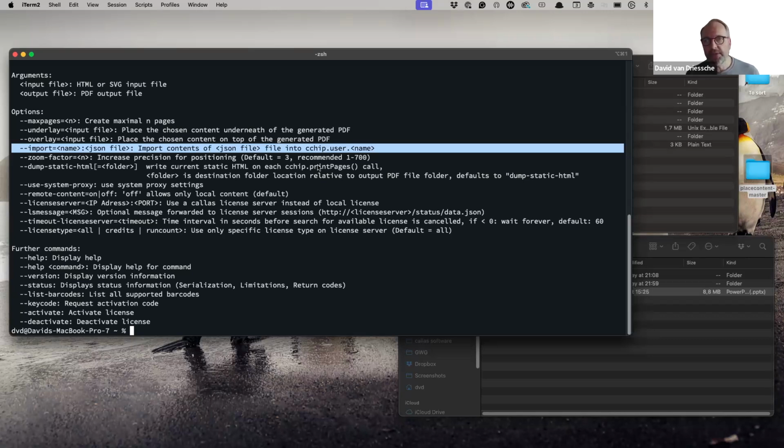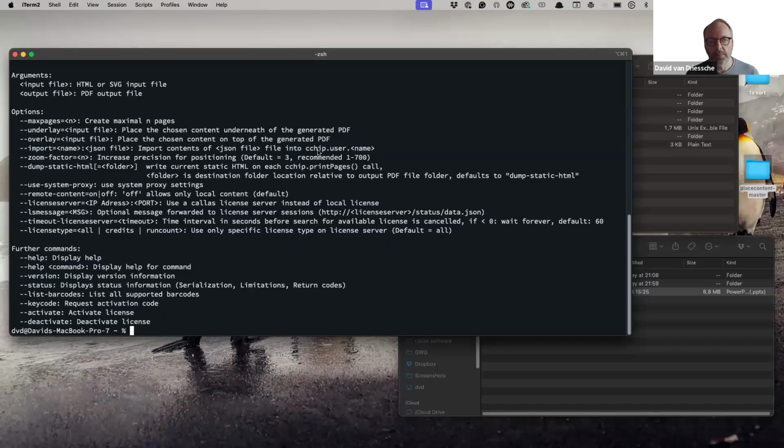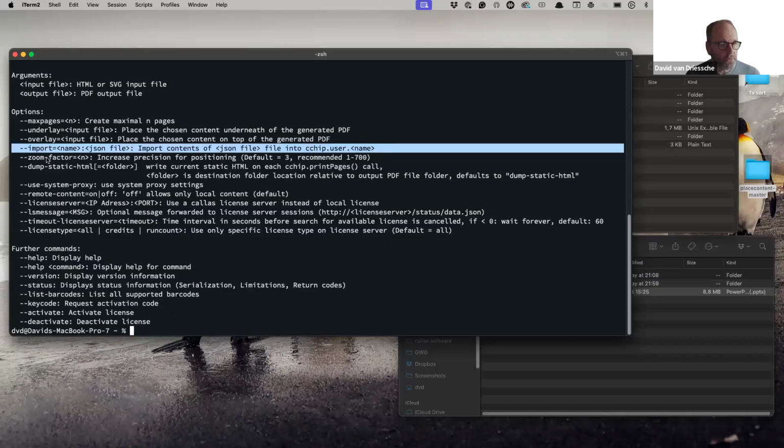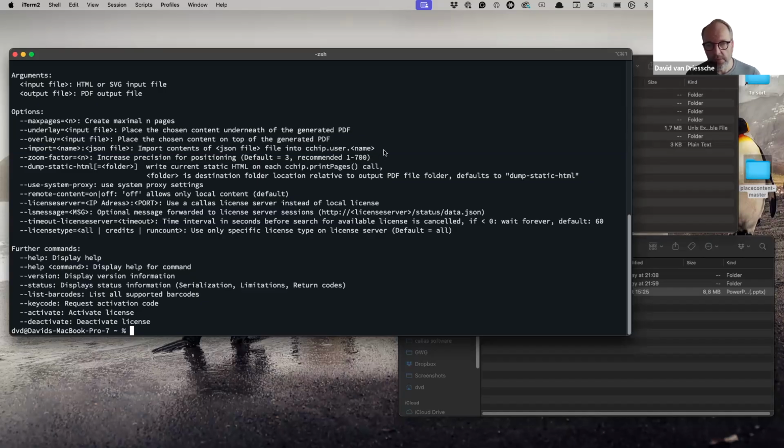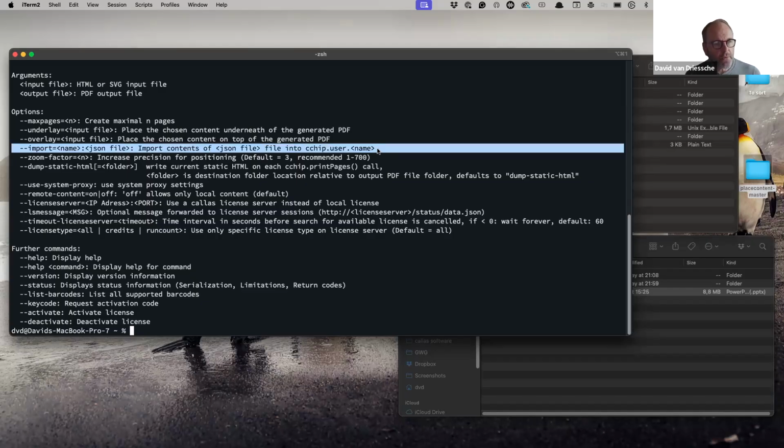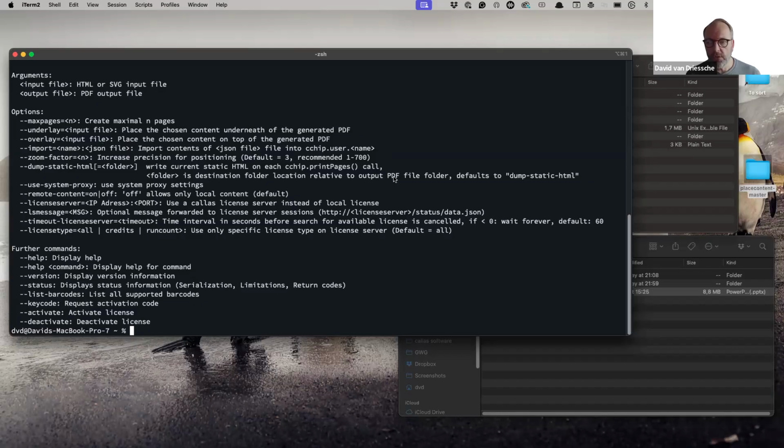If I have a CMS that generates a dynamic HTML for me, then I can use pdfChip to convert that into a PDF, and I might not want to inject additional data into that. That's a completely legal use case if you want to use it that way. So using this import parameter is optional, but you can do it. I hope that makes sense.